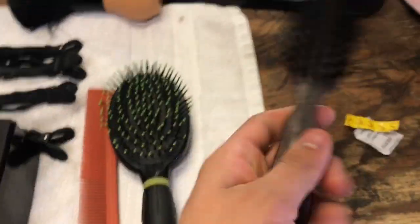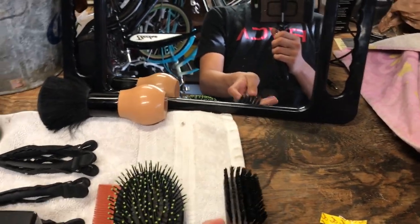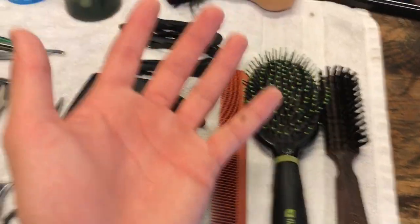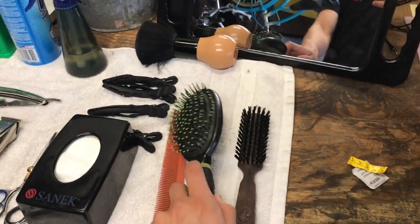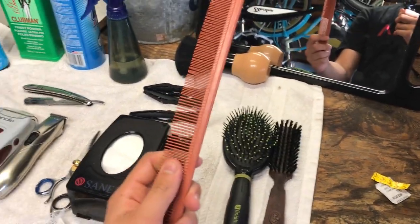Moving into these, this is a brush I had in the house. I clean my brushes and combs every day. I don't have a barber side yet. I don't have the money for that. These two brushes, my sisters clean those out.